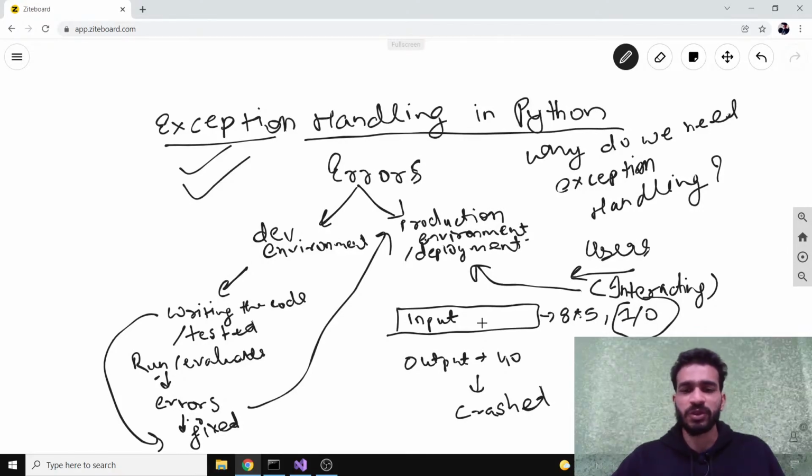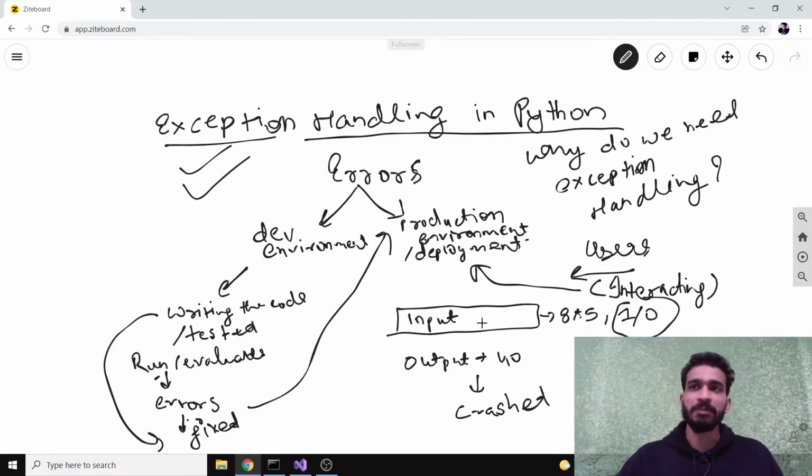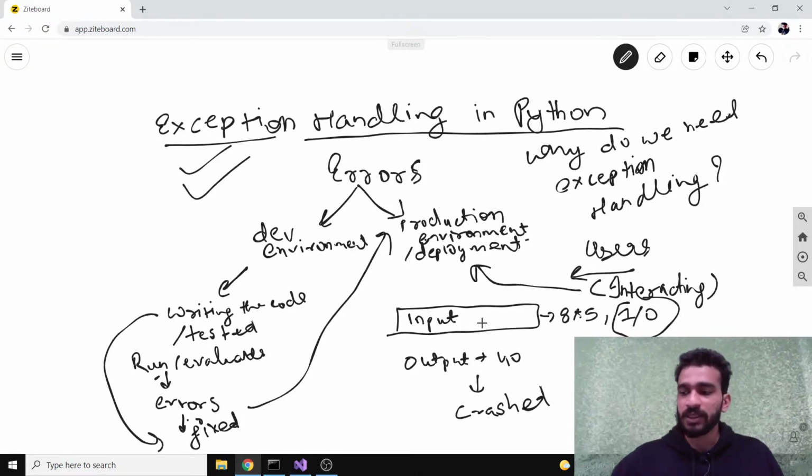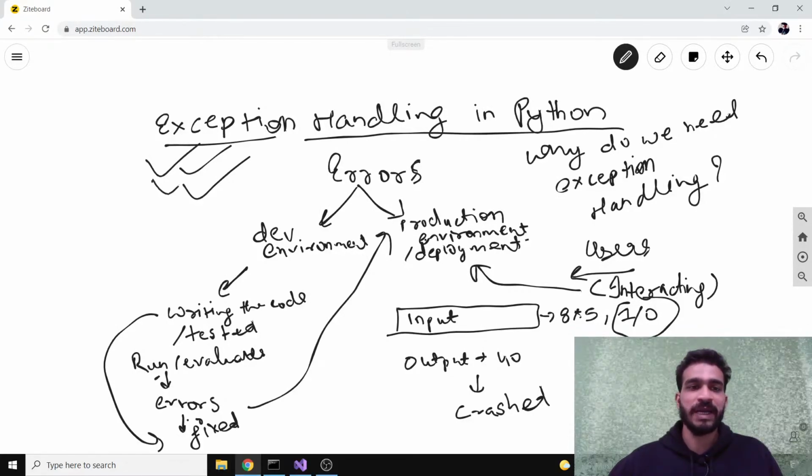because that app is being served to millions, or whatever the size of the user base might be. So it is being used by millions of users on a day-to-day basis, and you don't want your app to crash when the users give some inputs which you have not handled, right? So there comes the use of exception handling.